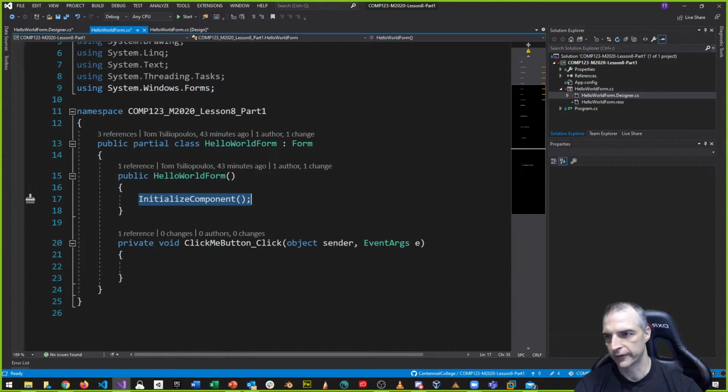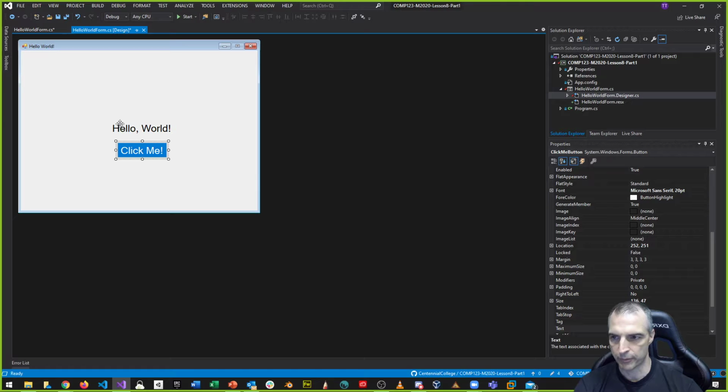This is the code behind file. Okay, so I'm going to click this, close this. Cool. So we don't need to mess with this right now. The only thing I want to do is change what happens when I click on the button. I want to change the text property of my label to say that it'll be clicked. That's what I want it to be. So it'll say clicked. Okay.